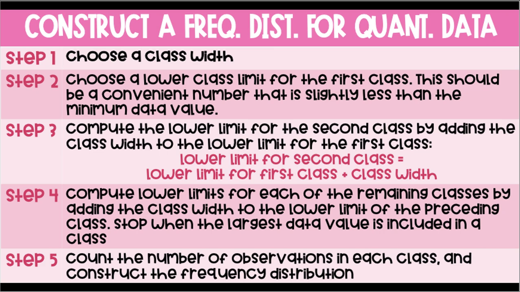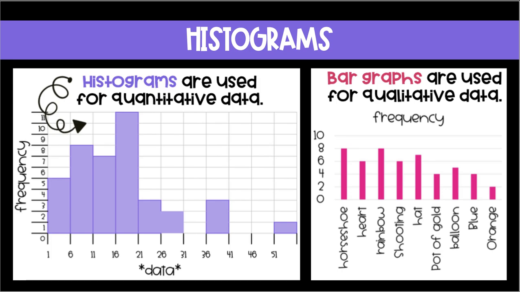Now, if you remember from the previous section, for qualitative data, we had the bar graph, we had the pie chart, we had the Pareto chart. For quantitative data, we have a set of different graphs. The first one would be a histogram. We use histograms for quantitative data, which is very similar to what we saw in our previous section, the bar graph. Notice how for the bar graphs, our categories were nominal variables, and for the histograms, we don't have categories, we have classes.